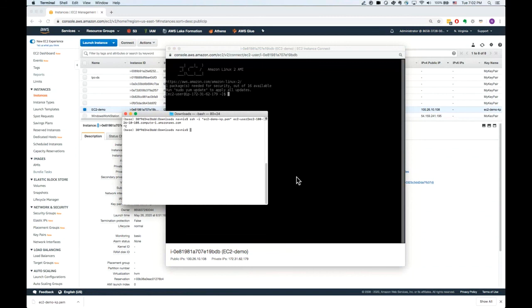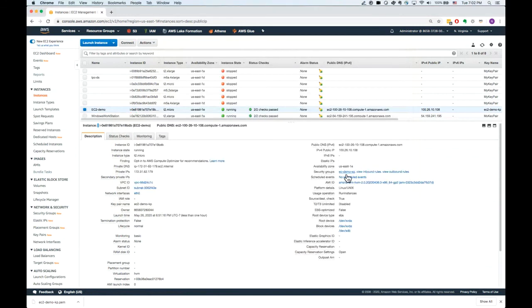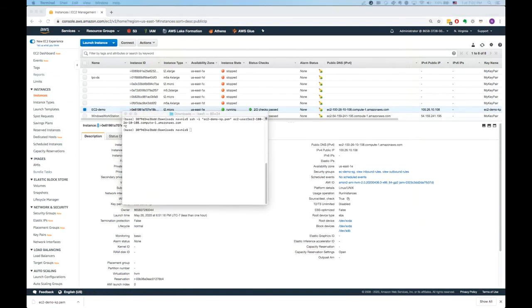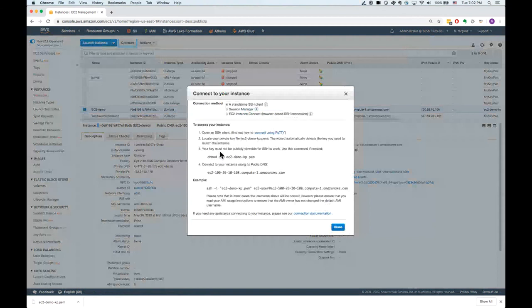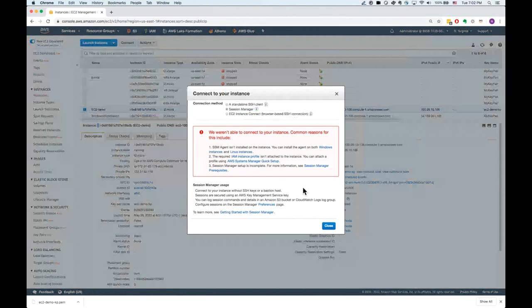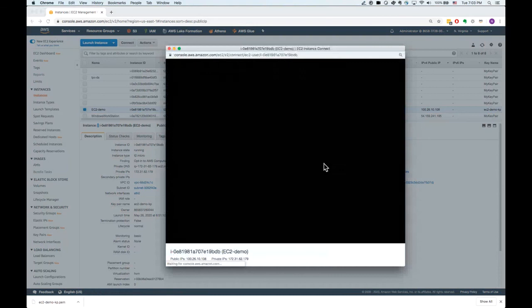Usually it's around my security group. It's not letting me connect, so I have to investigate. But the idea is you should be able to connect once you have a proper configuration in there, right? And as I showed you, I'm able to connect by using Session Manager.